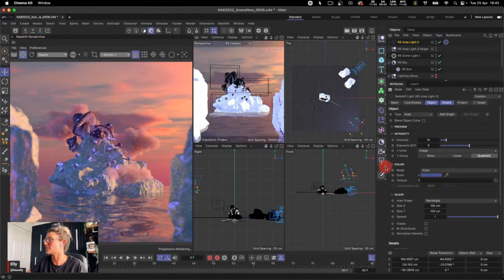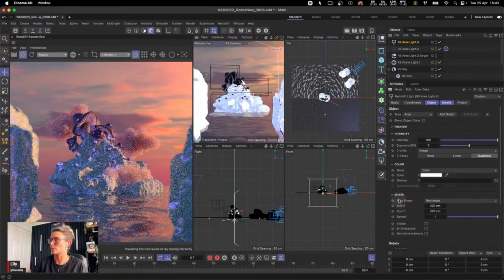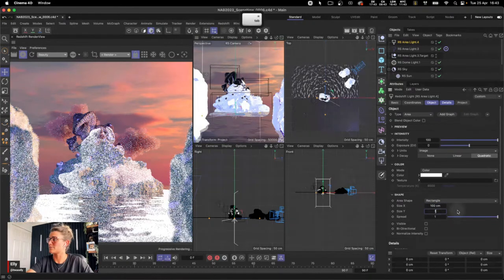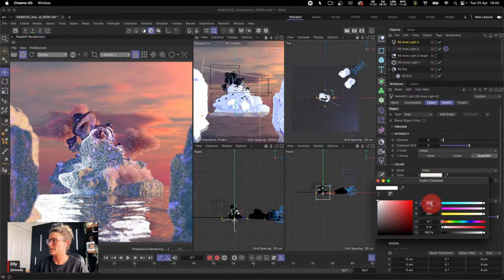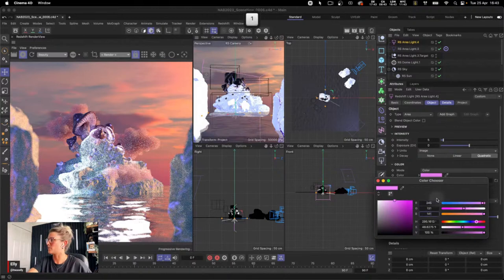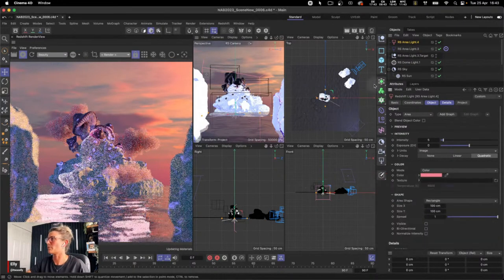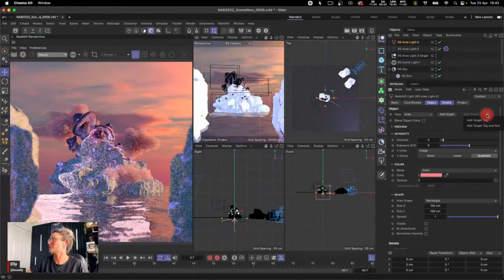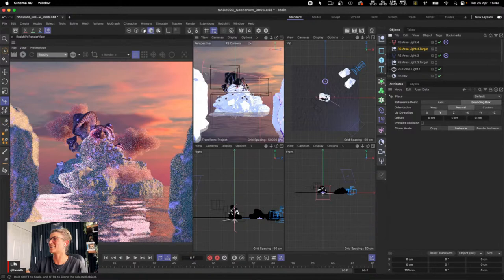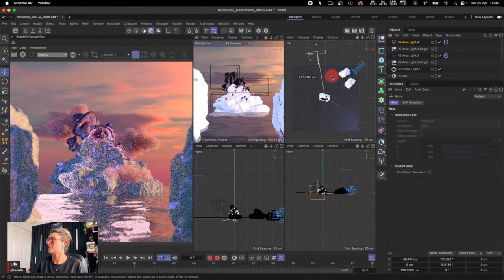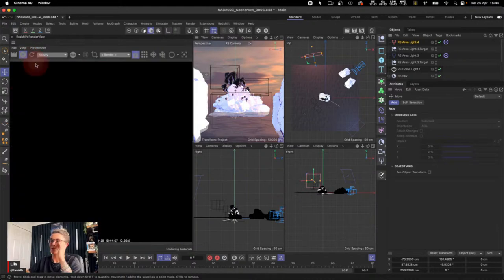And then what we can do is we can do the same thing on the opposite side to enhance our light source. So again, I'm going to keep this still pretty big, about 100 centimeters. Intensity for this one, we're going to reduce down to maybe something like 5. And then the color, we're going to create sort of like a dusty pink. So we're going to go 245, 131, and 141. It's more of like a coral pink. And then again, target tag and null. This is my cheat way of really easily targeting lights. And let's just put that on there. And now we can move this maybe over this way a little and slightly up. And now let's see how this is looking.